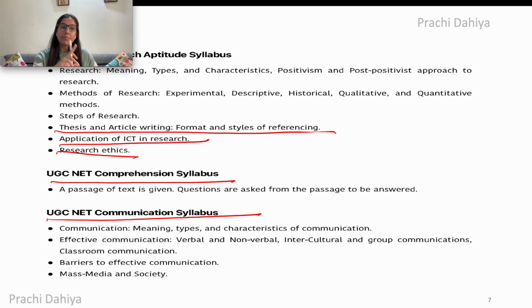Now coming to the next unit, which is the UGC NET communication syllabus. Fine. So this unit is communication. I have warned you before that during my time I took this lightly. I thought that the level of questions would be medium, but it was not like that. The questions which were asked were a bit difficult. The questions can be related to the meaning of communication, types of communication, and some situational questions can also be asked. Then, what are the correct components of communication, like that.